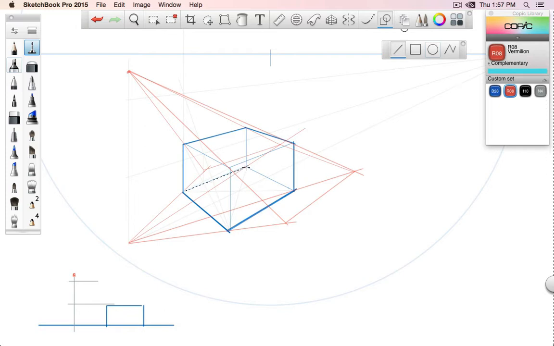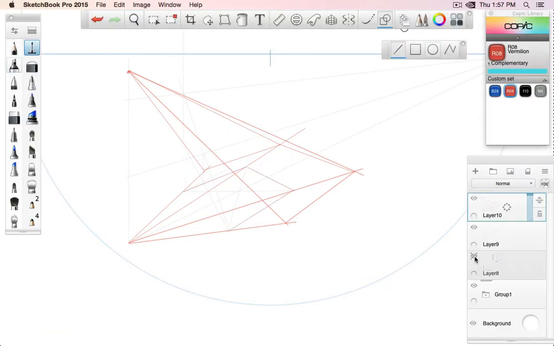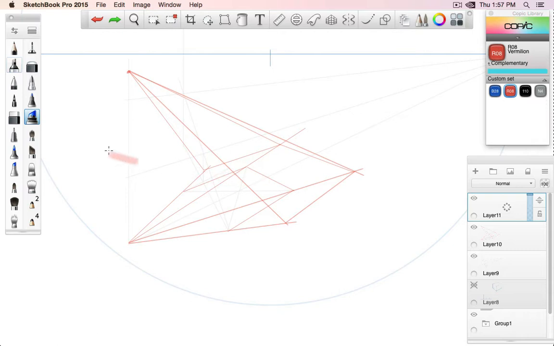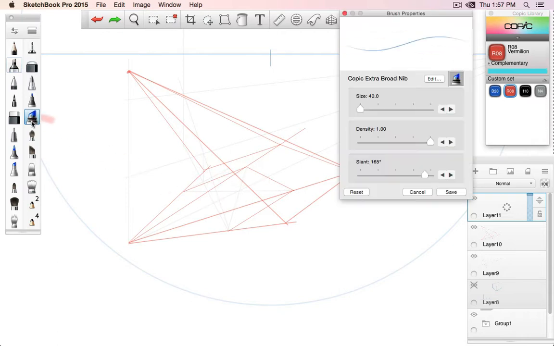So I'm going to put these lines down, and then let's hide actually this layer, and there you can see actually where my shadow shape is. So I'm going to create a new layer. Let's turn this one off. Okay. Yeah, okay, that's good.